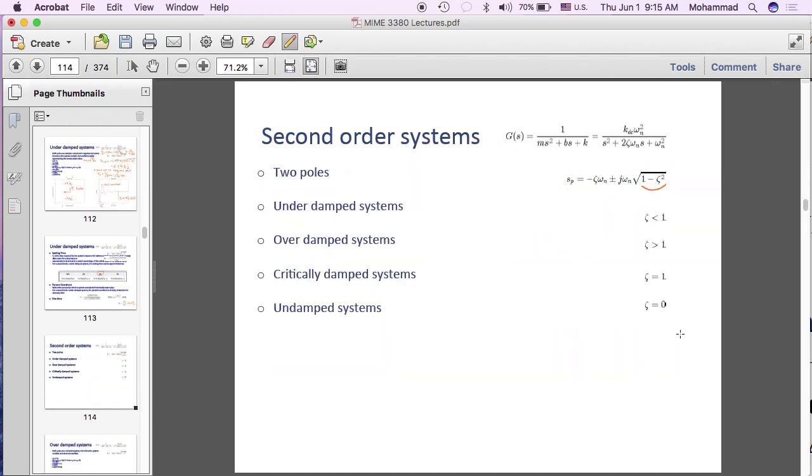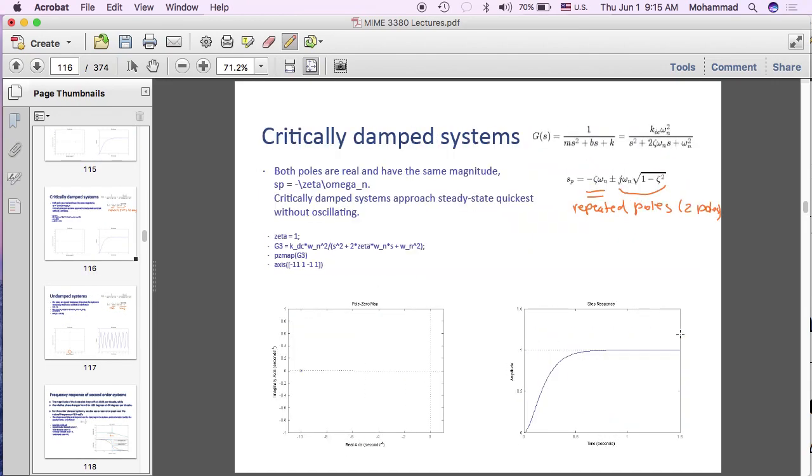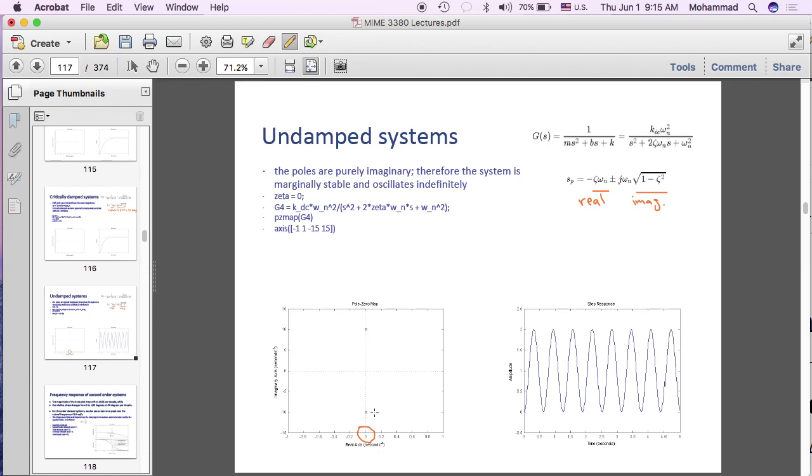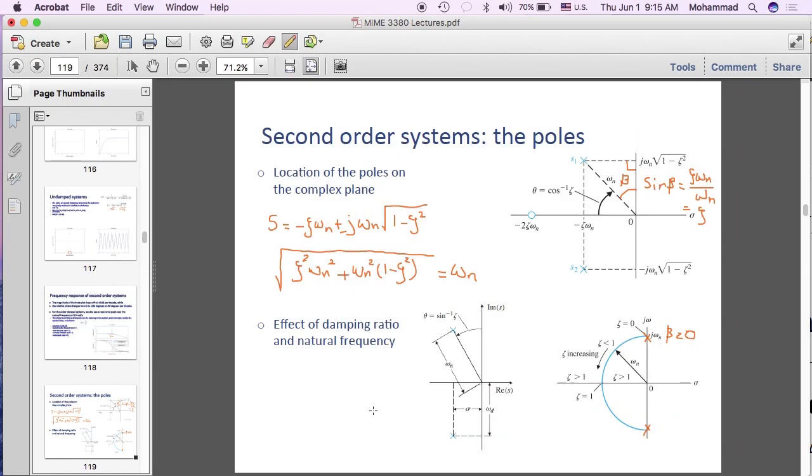And wait a second, this case was here. When you had an undamped system, both of the poles were on the imaginary axis. So that confirms that when you have the two poles exactly on the imaginary axis, you're dealing with no damping, 0 damping. Now, as this angle increases, you're going from value of zeta towards value of zeta exactly equal to 1. You remember when we had a critically damped system, we had two poles exactly on top of each other, as if they looked to be one pole.